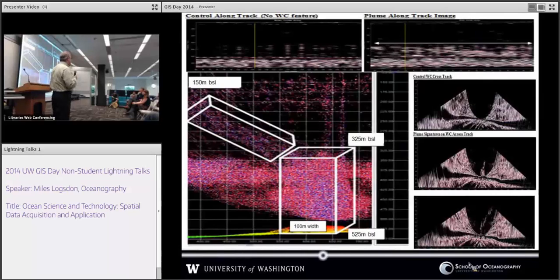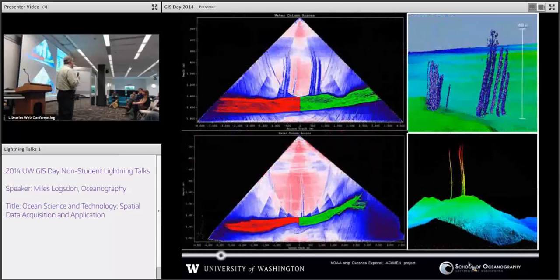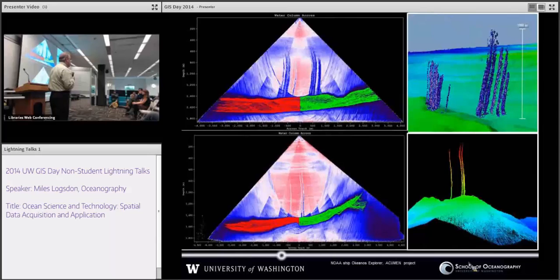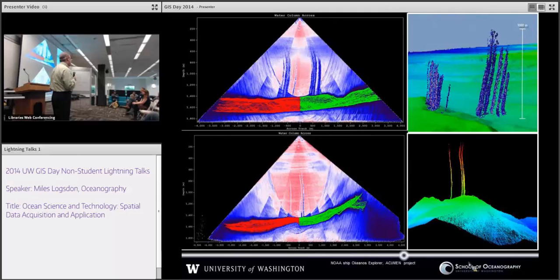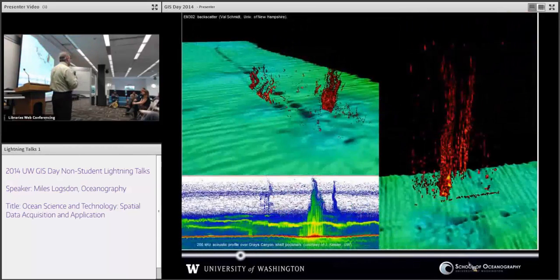These are gas fields, evasions off the floor. Because we're doing this with multi-beam, we're able to calculate the volume of the gas fields, the response to current and wave motion, and the height of these columns. So here you can see a gas plume evading off the Washington coast, about 1,000 meters. Yeah, so this almost reached the surface. This technology then lets us look into the three-dimensional volume of the ocean and correlate it with species, and these are fish populations hovering around methane gas evasions off the Washington coast.